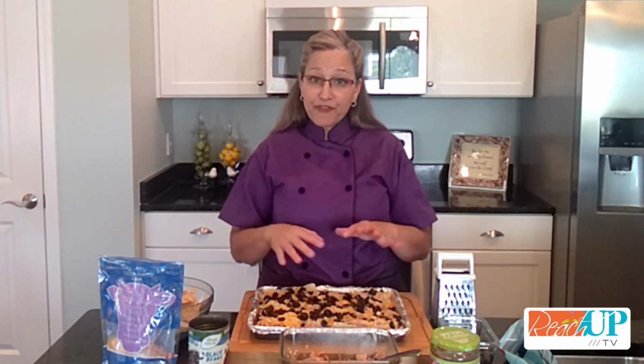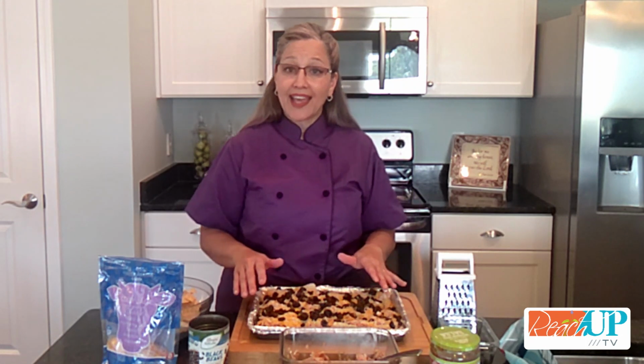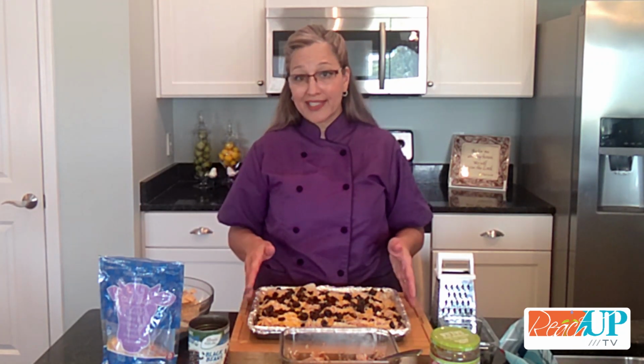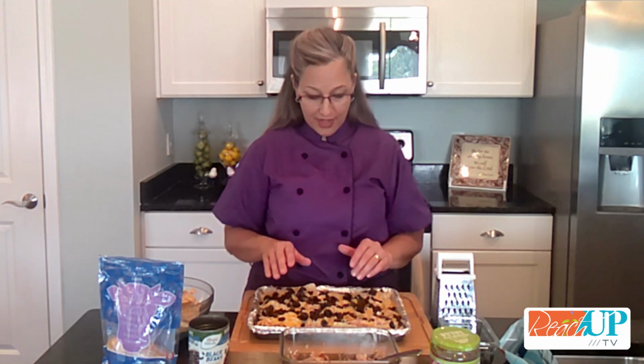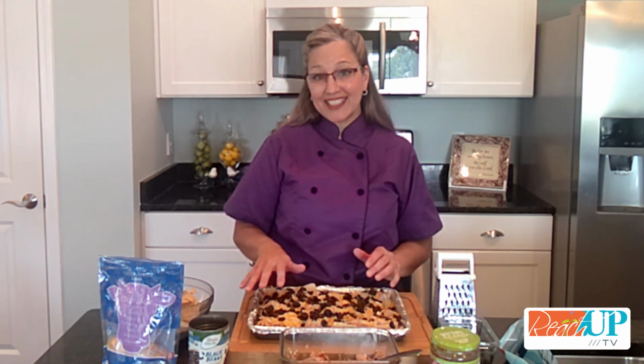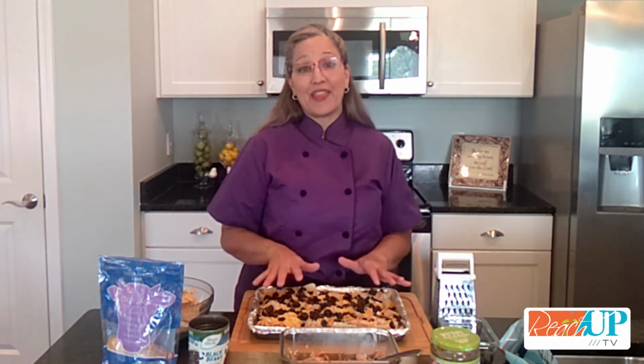What I've done first is I've done the first layer, but before I did that, I lined the pan with aluminum foil and then sprayed it with nonstick spray. That cheese can really get stuck to the pan, so we need to take precautions. I took the tortillas and lined the bottom in one layer just to close up any of the open spaces that are there. Then I added chicken, about half the shredded chicken. Then I added cheese, the beans, and the olives.